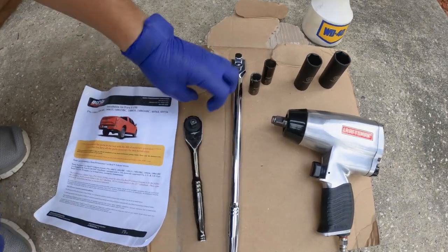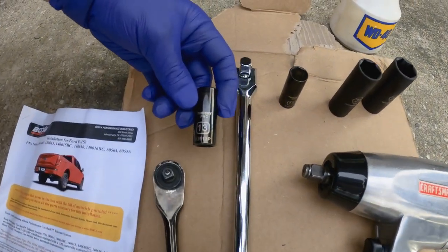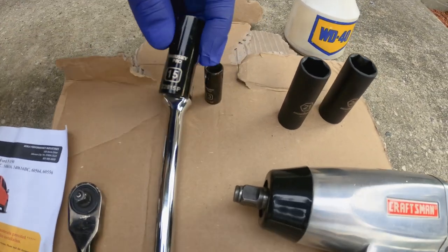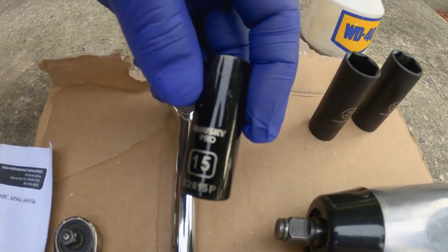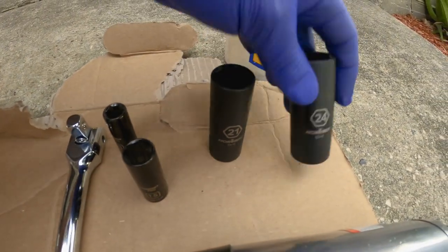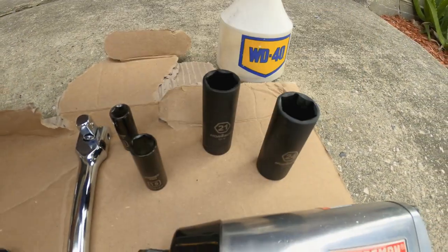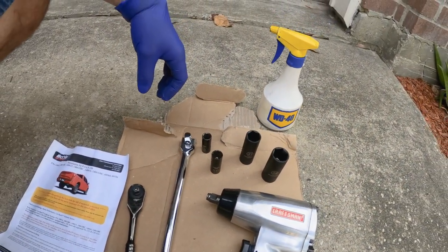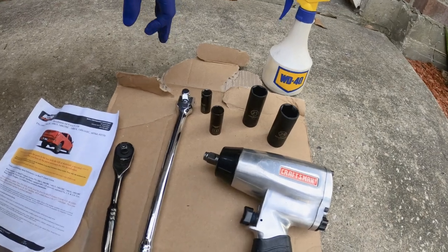So we'll need a 13 millimeter socket for the actual bolts on the exhaust, a 15 for the actual clamps, a 21 and a 24 for the bolts that are going to be on the leaf where we're going to add the new hooks for the pipes going to the back. So let's go ahead and get this installed.